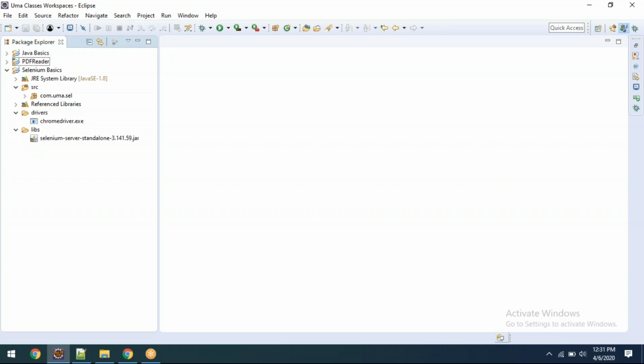Getting my point? Apart from this, we are able to learn parallel execution or simultaneous execution, cross browser testing or multi browser testing. All these things we are able to achieve by using TestNG. Now we'll learn from scratch. Whenever we go for TestNG, we need two things. First is a plugin, and another one is the jar, the TestNG jar.